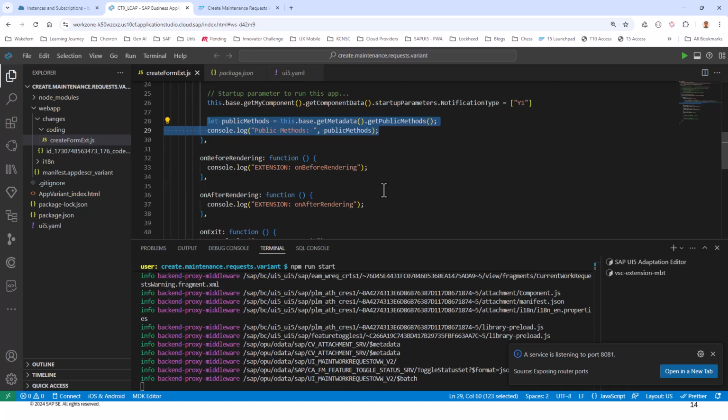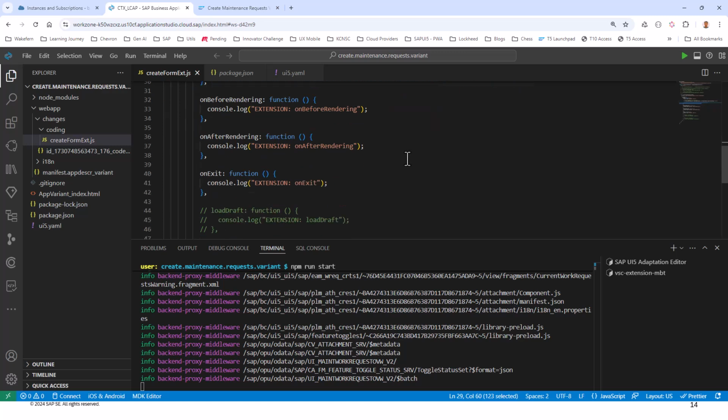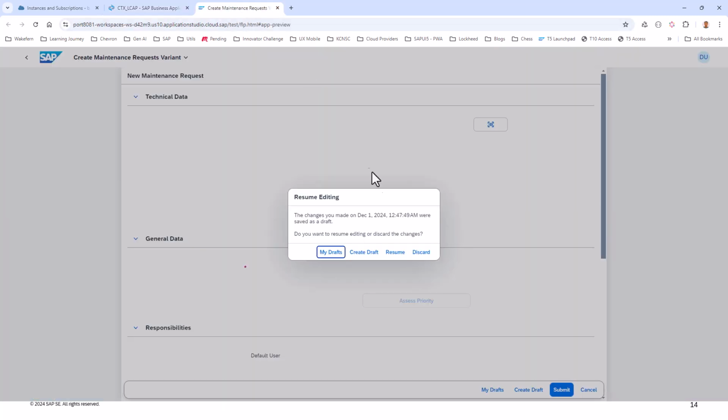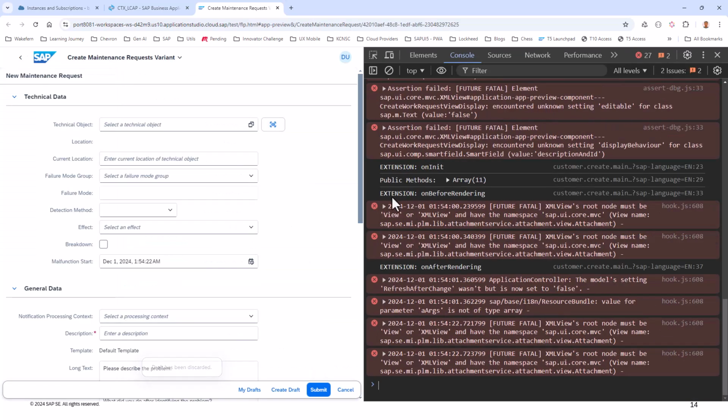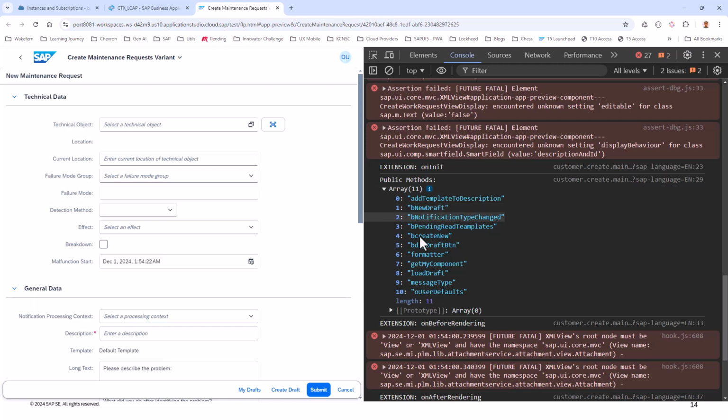And we know that anything that starts with on gets filtered out. So if I go to my F12, if you look at the public methods, these are the public methods that are available.